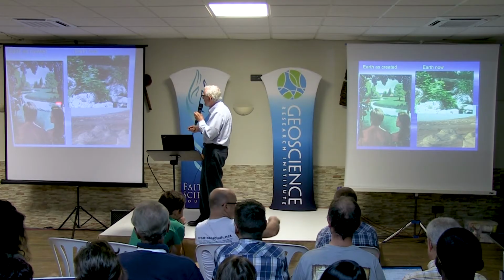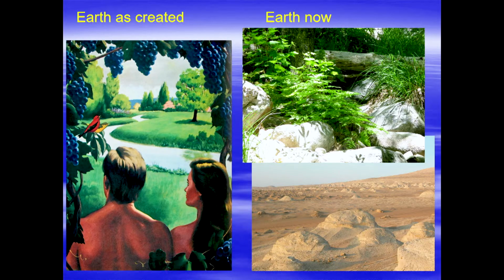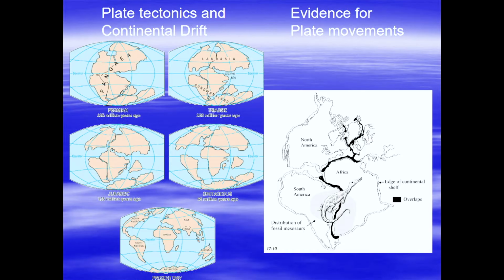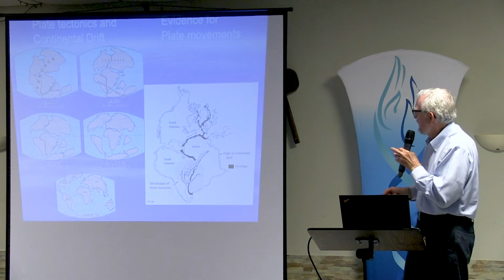The earth as created was very different from the earth as it is now. It used to be a delightful place everywhere, certainly. Now there are places where the water is not well distributed. There are many places where there just isn't much water. Other places are beautiful. So the earth has radically changed. And again, we come back to plate tectonics. The theory is that we started here and then it has moved gradually more and more apart. And you've already seen a presentation of this. There's a lot of evidence to support this.